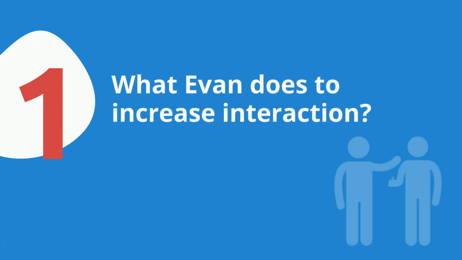Firstly, let us see what Evan does to increase interaction. There are a few things that I've been using, one of which is I've been mostly doing Panopto for recording videos. I've been trying to mix up activities. So one of my main strategies for keeping students engaged is to try and keep any video short. Keeping it as smaller chunks, I think, is something that is useful. And then in between those chunks, trying to add in activities. And I'm using Moodle for this at the moment.